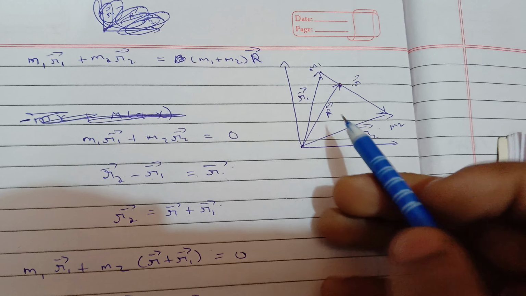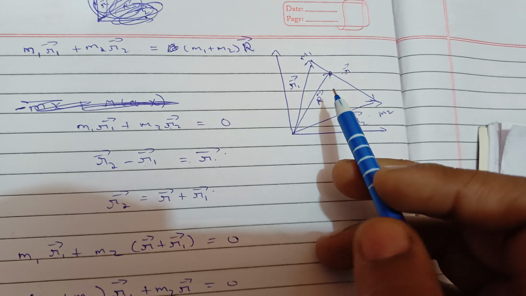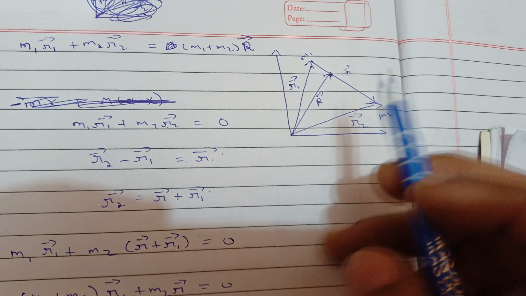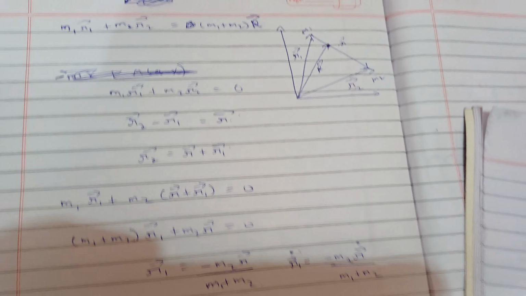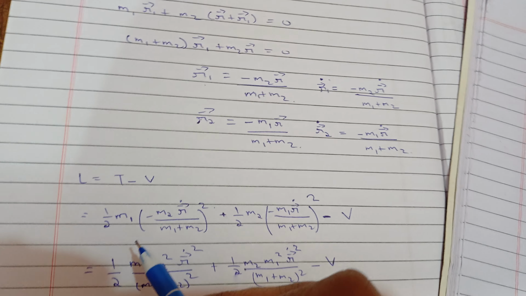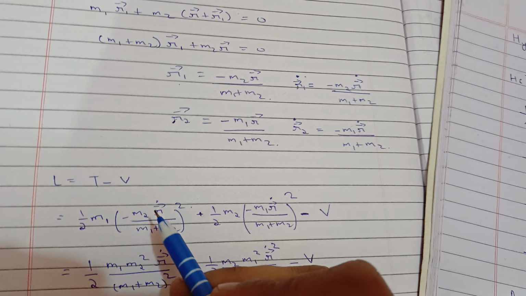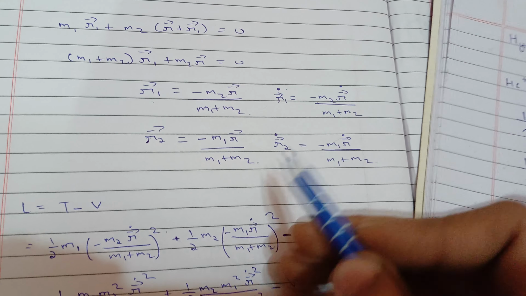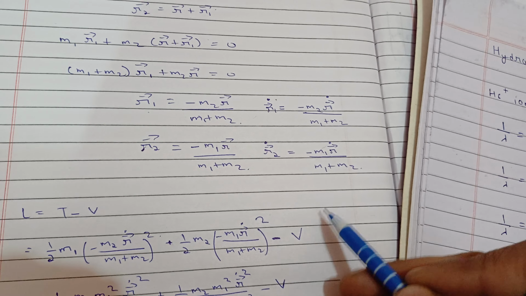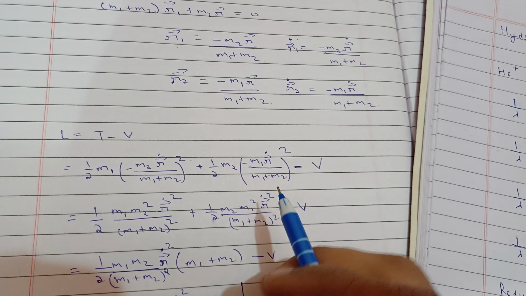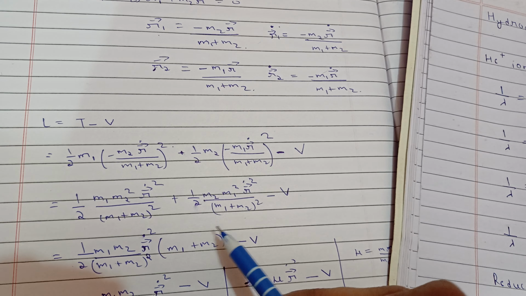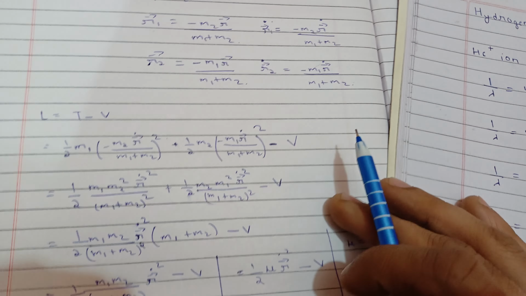So why are we finding this? Now for this two body problem we can write the Lagrangian. So what is the Lagrangian? Lagrangian is simply the kinetic energy minus the potential energy. So the Lagrangian of this two body problem will be T minus V, and the kinetic energy of this is half m1 r1 dot square, and r1 dot is this. So the square plus half m2 r2 dot square, that will be this, minus the potential energy. Now we will try to solve this, and in the last this will be taken out, and you can just solve this. This is a basic calculation.